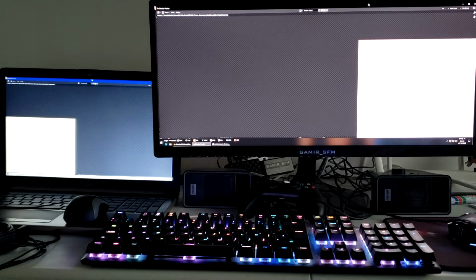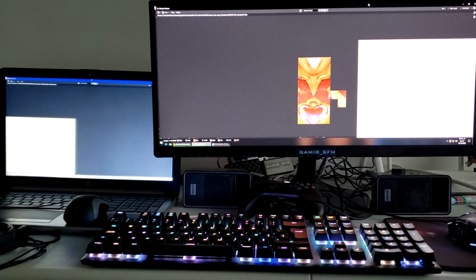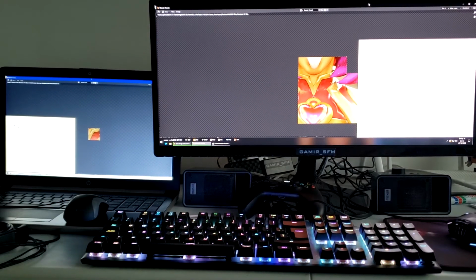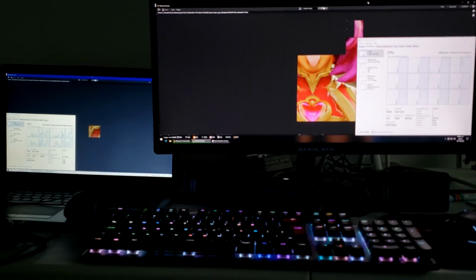Okay, interesting. The laptop already has the little window loaded, but the computer is already doing the squares. Oh man, this is going to be interesting. Let's lower the balance up so you can see the graph.